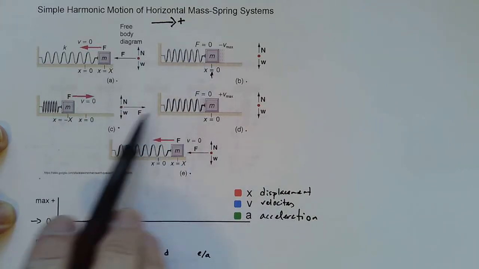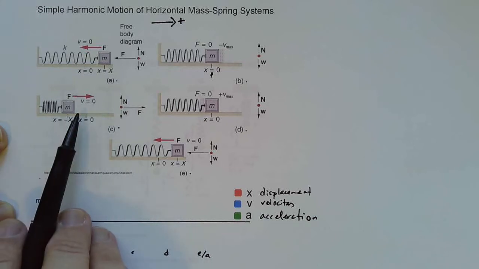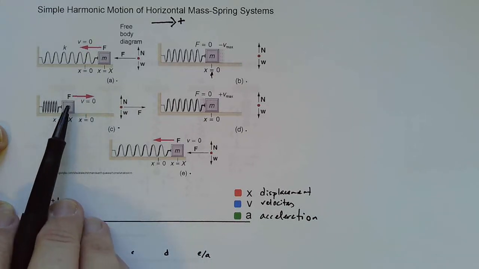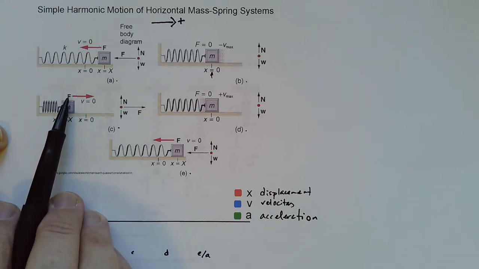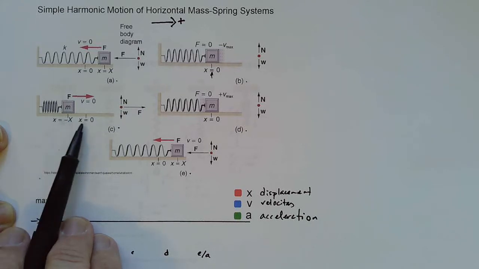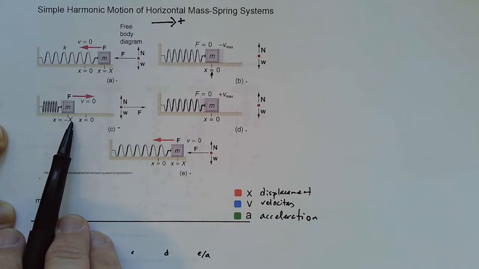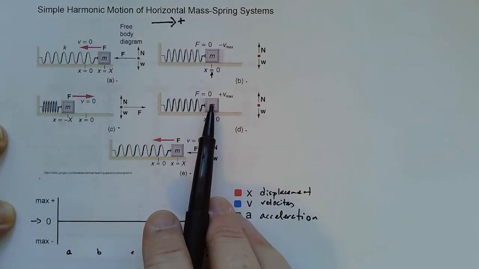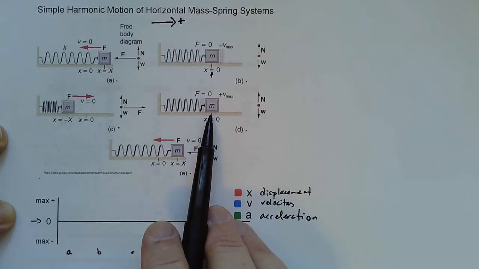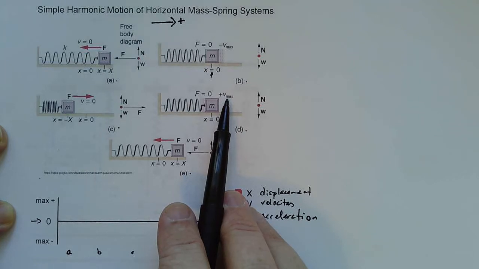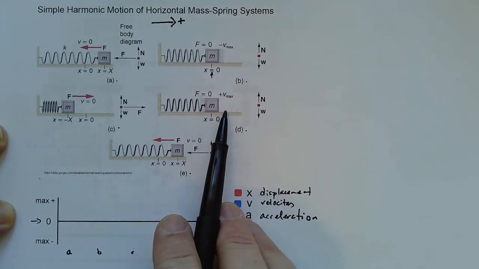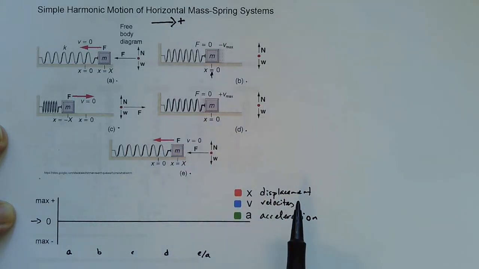Since there's no friction in this system, this oscillation would continue forever. That's the spot where there's the maximum force because it's the furthest to the left of the equilibrium position. That force to the left is going to cause it to start to gain speed on the way back. And so as it gets back to its equilibrium position, it's got its maximum velocity again, but this time positive. It's moving by the equilibrium position to the right rather than to the left.